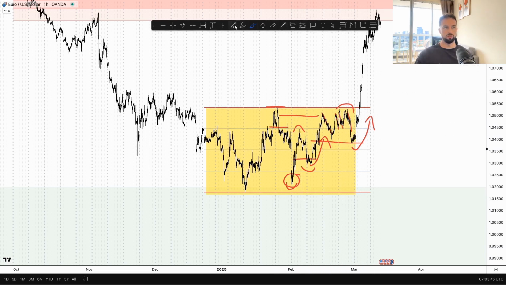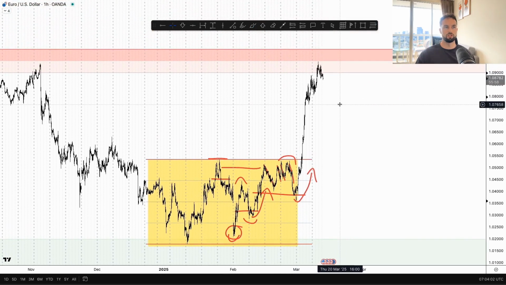And of course, because this is happening on the higher time frame, these moves to the downside are hundreds of pips, right? We're only looking for between 20 to 40 pips worth of move to take massive profits out of the market. So all we're doing again is just using that same process. And then when we eventually break out of the sideways range, we're now in a new structure, right?